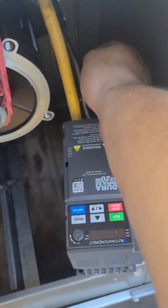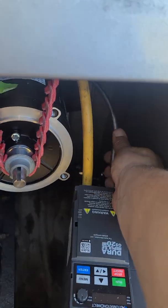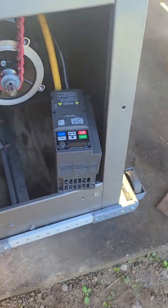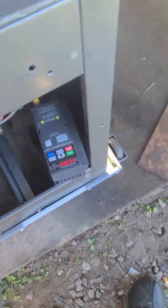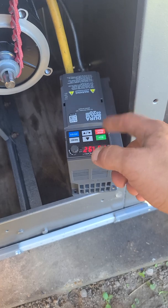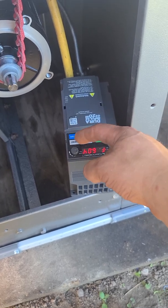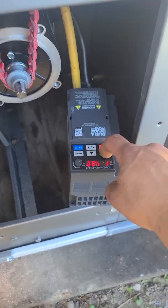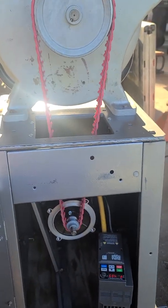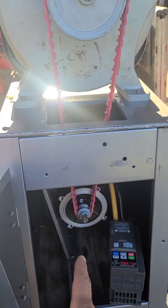We have it wired up 110, with three-phase going out into the motor. I have the original wire from the machine that went to the motor. How you turn this on is hit the original switch — that turns the VFD on. If you want to run it, it's set at 57.92 hertz right now, but the lowest we could go is about four hertz — it'll actually start at two or three. Then you press run.